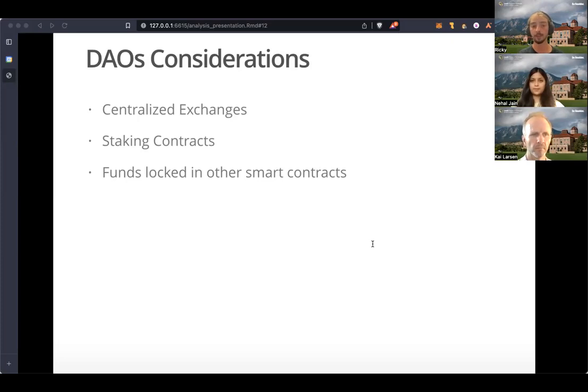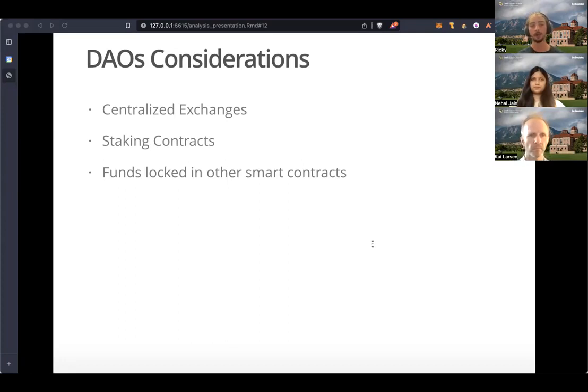One of the main reasons is that there are a lot of centralized exchanges, which basically hold on to a large amount of the tokens on behalf of the users. They technically could vote on these proposals in these DAOs, but typically they abstain from the votes. They don't participate in governance. But centralized exchanges and other entities controlling a large amount of the tokens can potentially be problematic. There is a lot more to unpack on this point in particular, but we'll leave it at that for now.